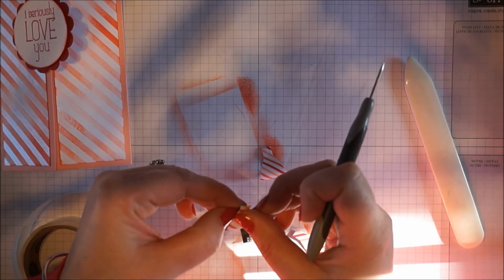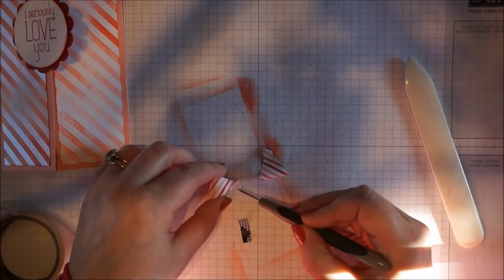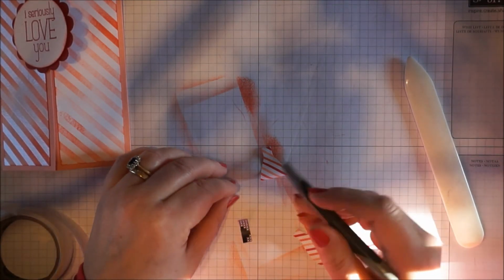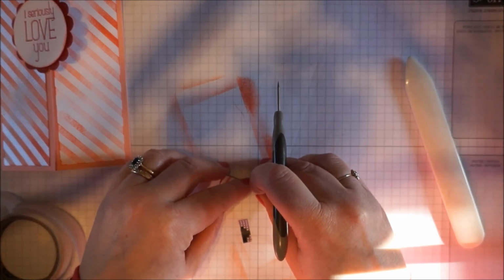I tell you, everything's had bows on it since I discovered this punch. It's one of the best things I think I've bought in a long time, and there were some fantastic products out at Christmas, but I just love this.